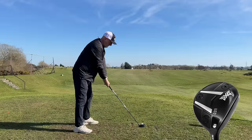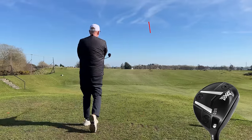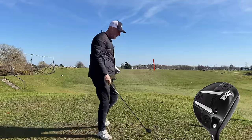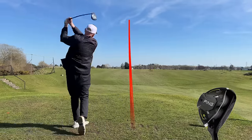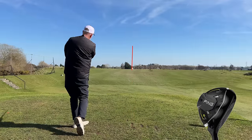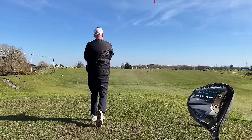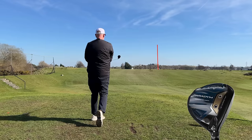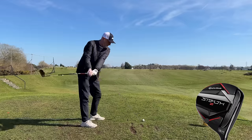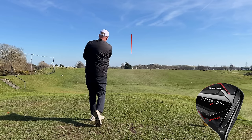Somewhere in the middle is the Stealth 2, which has what I'd call the happy medium — soft and yet explosive off the club face. Very, very different across all four. These are the kinds of things you need to take note of when wanting to buy these clubs, because modern day golf clubs are not too dissimilar in terms of performance from one to the other. So you've got to find out what other aspects you like better to persuade you to part with a significant investment. Once you've got that decision right, I really do believe you've got a real good golf club in your hands, whichever one of those four you pick.